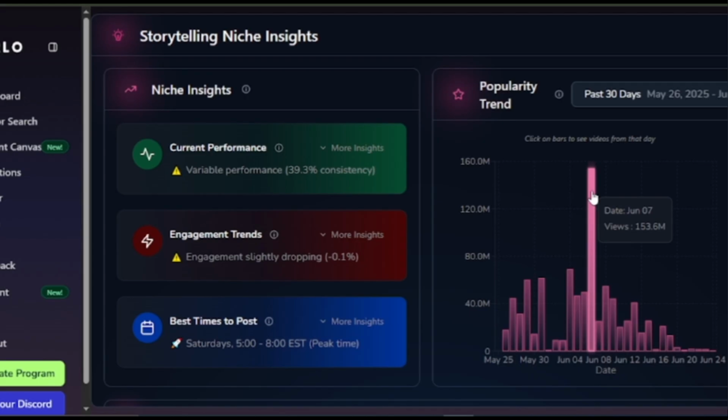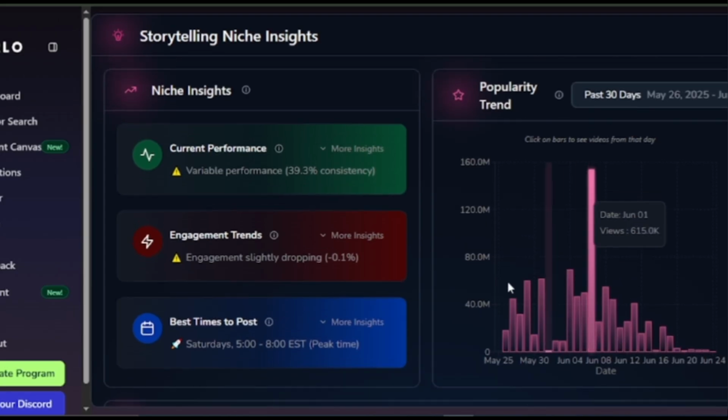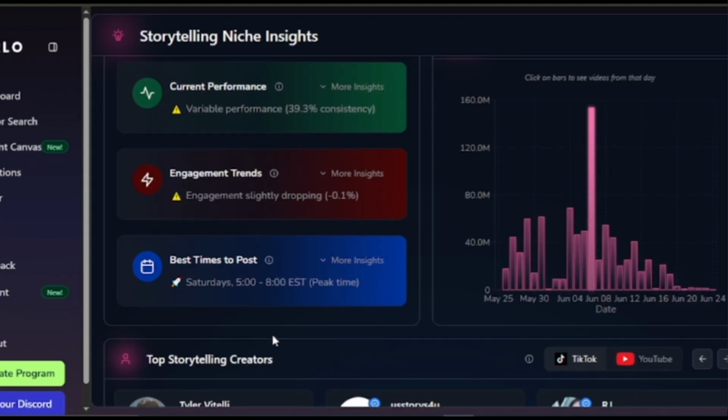A lot of people were listening to stories being told on the social media platforms. So this is the analytics that has been done for you, and these are the notes that you can pick from in order to post your videos and go viral.